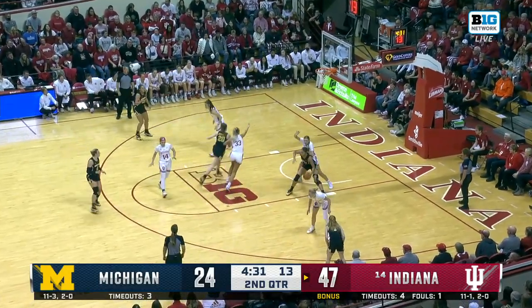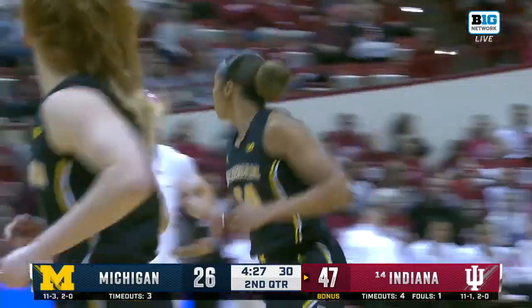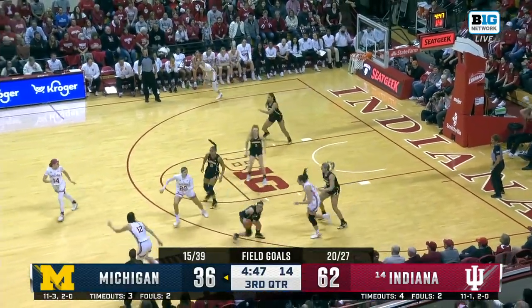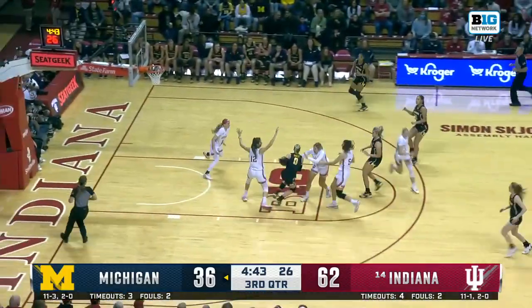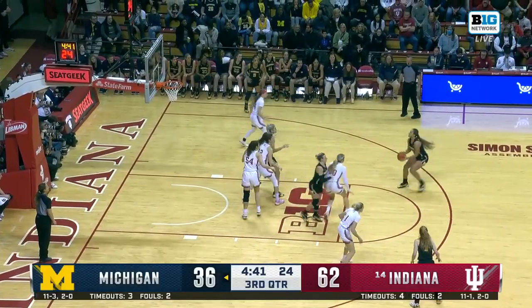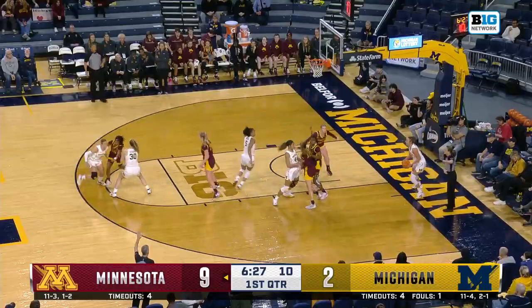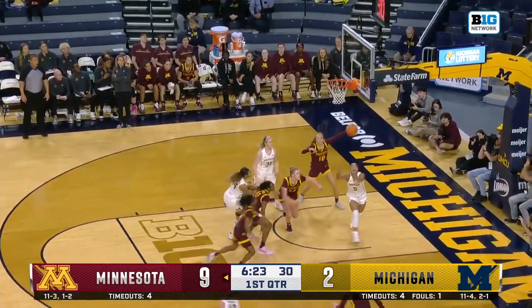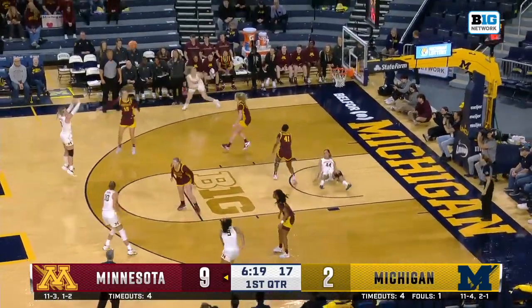Crockett goes inside to Williams. Great spin off the sophomore Lily Meister. Woodson takes a giant step in and knocks down a deep two. Was able to have so many people stay and come back, all with the purpose of winning a championship for Michigan. Hobbs misses the three, but the rebound keeps it alive.